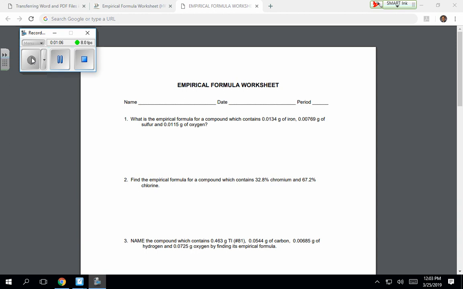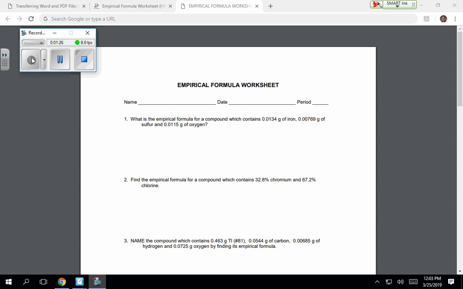All right. So we're going to be going over the empirical formula worksheet, which I think every single person that completed this had questions. So it tells me that I definitely need to make a video. It's kind of a gap in the Edpuzzle videos. I think I got a little overwhelmed by this point when I started doing those.